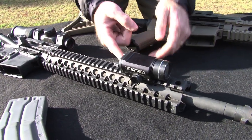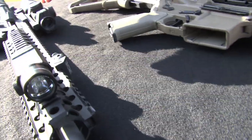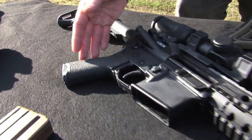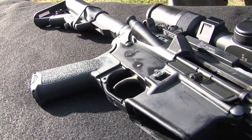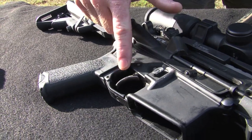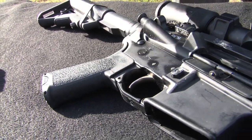We look at iron sights — you need to have some on the gun. I like flip-down iron sights; they don't necessarily have to be flipped down, but you need some on there. Working our way back, the pistol grip — I like one like this BCM model here. It allows me to grip really high in the back strap, control recoil, and move the gun a little bit easier. Triggers — there are aftermarket triggers out there. This is a Geissele ACT. I like the ones that pull roughly stock weight but are smooth.